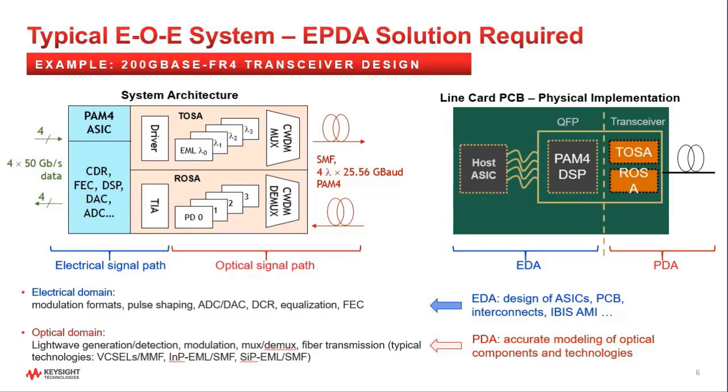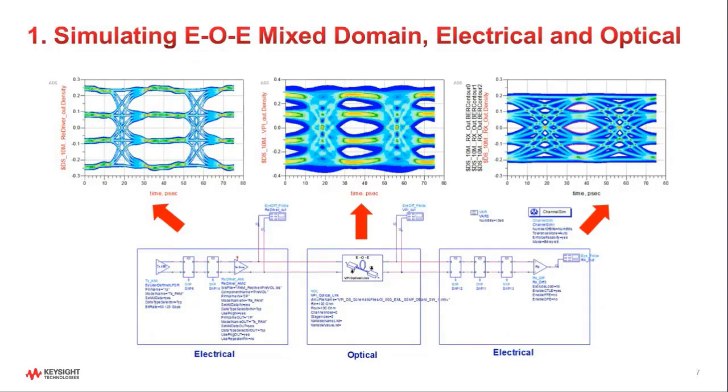Typically, all the problems or measurements for the electrical domain were done by EDA tools. For the optical domain, PDA tools, which stands for photonic design automation. But since the signals are going through different domains, we really need a solution that deals with electrical and optical at the same time. This is where an EPDA solution is required. So now the question is, how do we handle these complicated and difficult problems? Let me just get to the solution. I'm going to start first with a challenge, which is being able to simulate the entire EOE mixed domain design. Actually, this slide shows the answer to it.